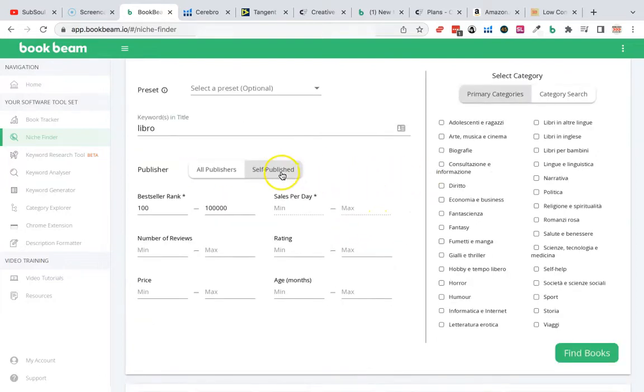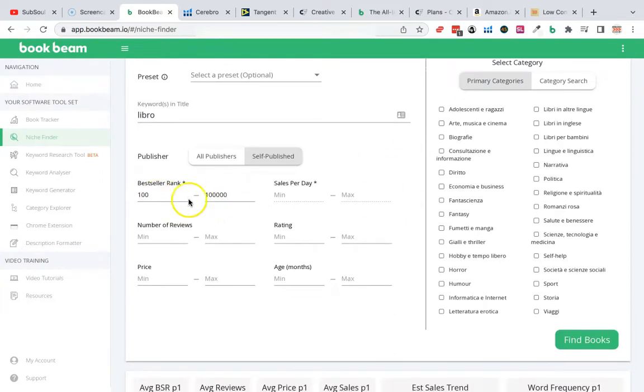Also importantly, we've filtered it to self-published because we know that when we do this, we can easily compete with all of these kinds of books. As long as we set it to self-published, we know there's not going to be any spiral-bound books or any books that are super hard to make, maybe like a board book, because with these kinds of things, you're not going to be able to compete on price and on quality. If you do self-published, you know you can always compete because everybody who's doing self-publishing on Amazon KDP has exactly the same KDP dashboard. So it's very easy to know that you can compete and beat them and get the same royalties as them, if not better. So let's go straight into this.